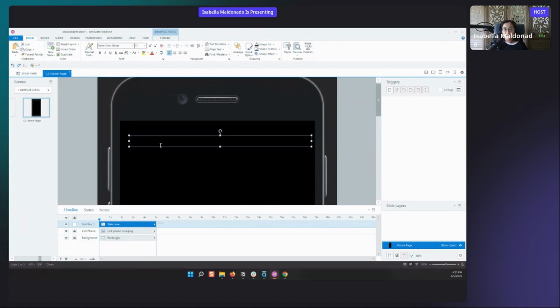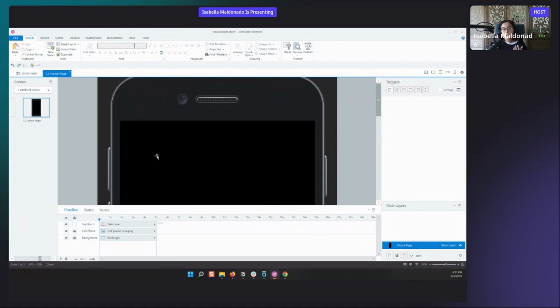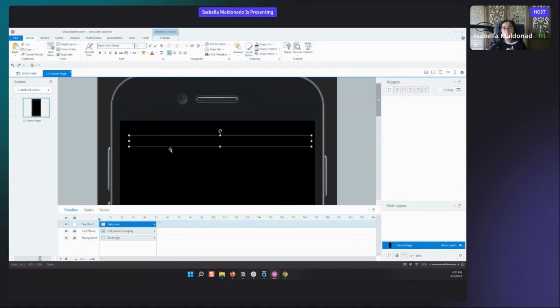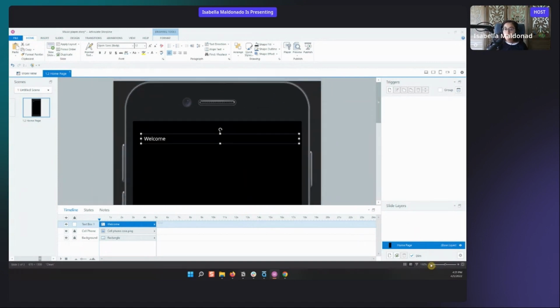So right now the border is solid, but when I enter in typing mode, it becomes striped. So we just want it to be solid like this. So we're going to go to the home tab and we're going to go to the font color option and we're going to select white. So there we go. Now we can see our text. So from here, we also want to expand our text so it's bigger.